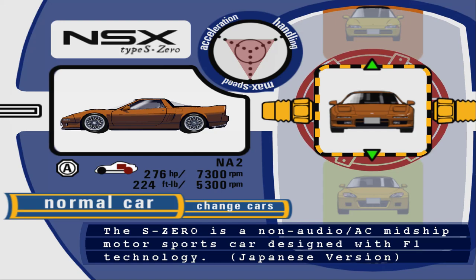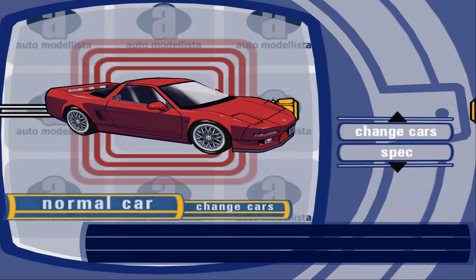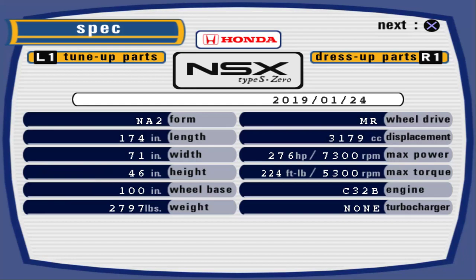It's beautiful. And you're never going to get a car like this again. And again, you could say the same thing for the Dodge Viper, but there's something extra special about this. And Senna helped to design it. Right, let's go. Needs to be in red. It's a 3.2, or is it a 3 litre? Yep, it's a 3.2 litre V6, and it's naturally aspirated, which is my preference of cars.